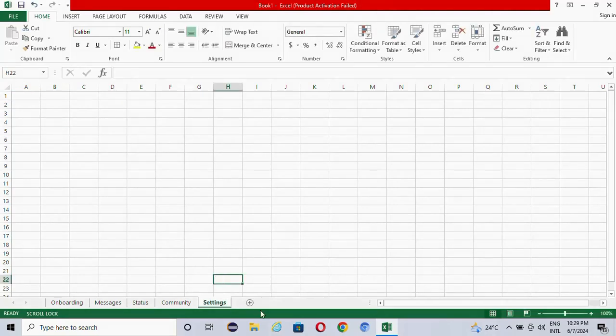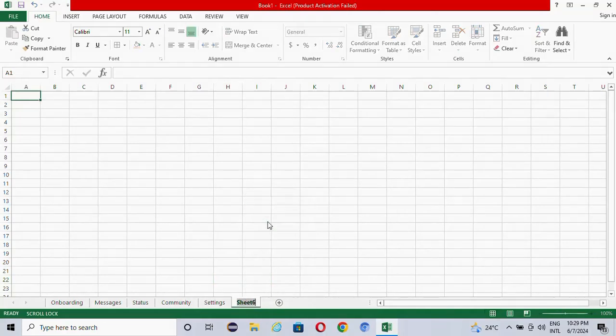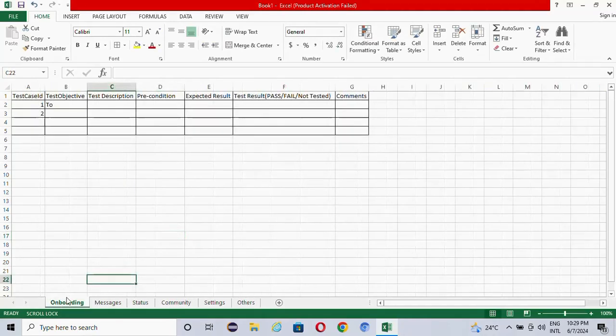Then other options are there. For that also we can create separate modules, like we can keep others, like blocking the contacts and all those options. So for those we can keep different modules. In onboarding, we can write only onboarding test cases.